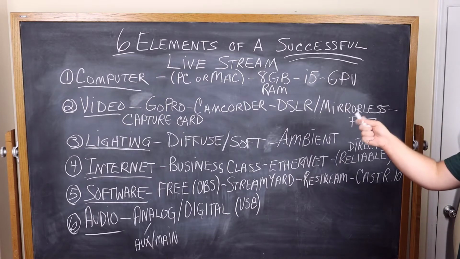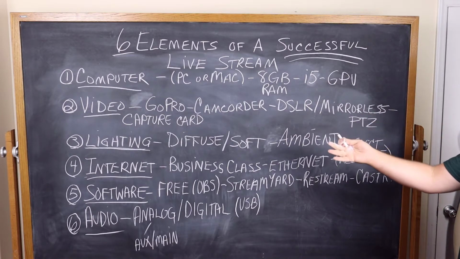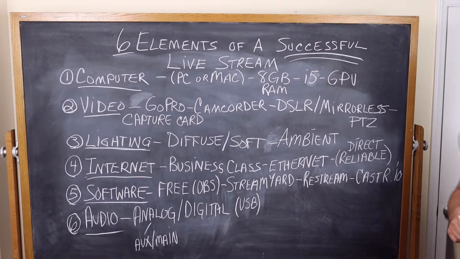Number one, a computer. Number two, video, how you're going to capture your service and so forth. Third is lighting. We don't think a whole lot about that. Internet, obvious, right? We'll talk about it more in detail. Software, and the most important element, my favorite, is the audio portion. So let's go through it.